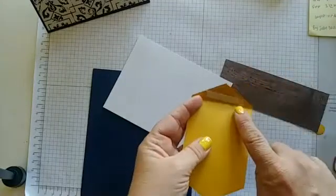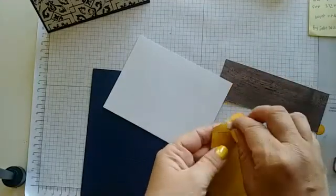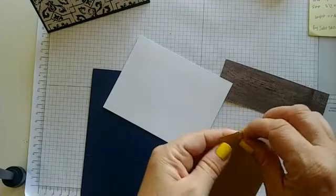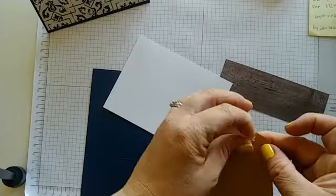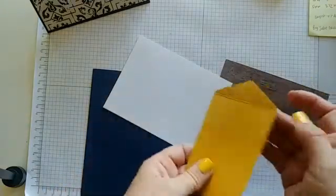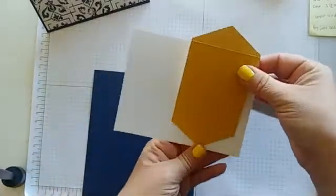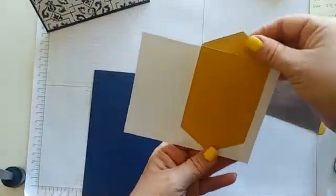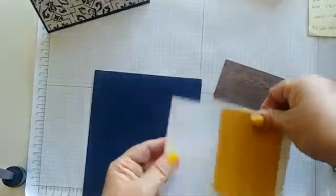On this back side, you'll see I've already put some tear tape on our flap, and I'm just going to remove that backing. Let's see. There we go. Sometimes it's trickier than others, and I got it. And then I'm just going to line it up right on here, right about there on that fold, and fold it down. There we go.